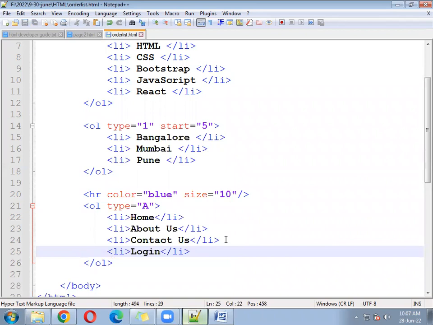Run the page. You will find type will come as ABCD.